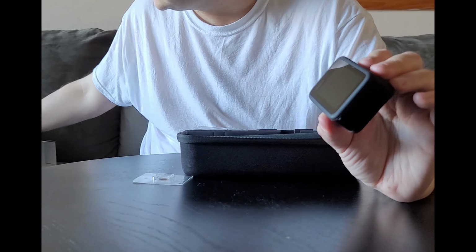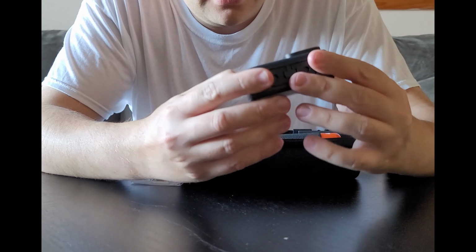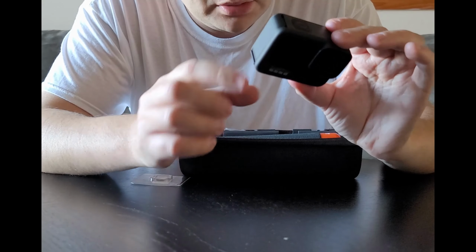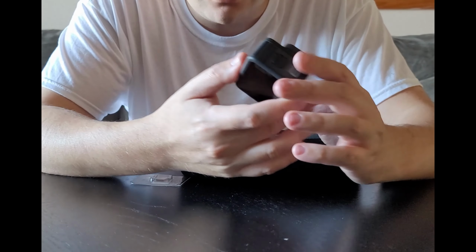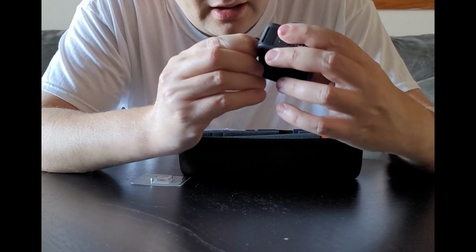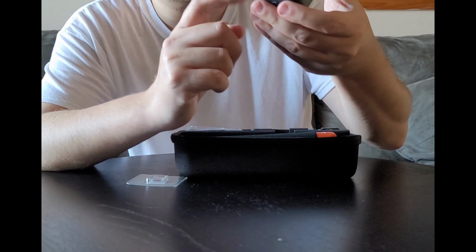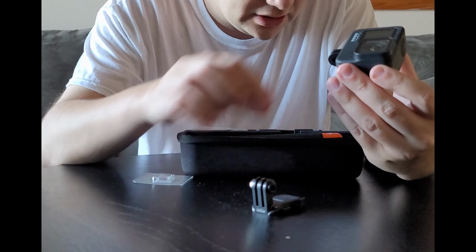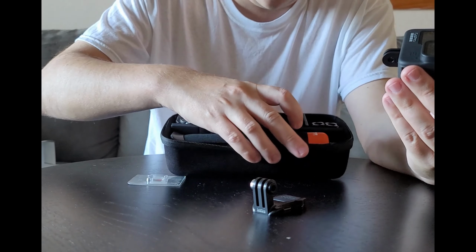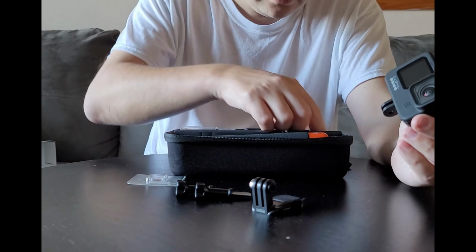Okay, so what do we have here? It's a rectangular black box that's pretty tough. I know they advertise these GoPros as an extremely tough piece of machinery for video capture. Okay, you've got the stand. I guess I'll need to figure out how to... Oh, all right, well, that was easy. It's actually right in the box. And then there are some additional things here.